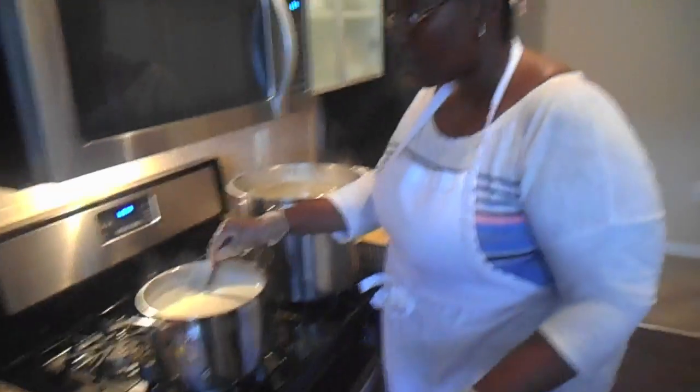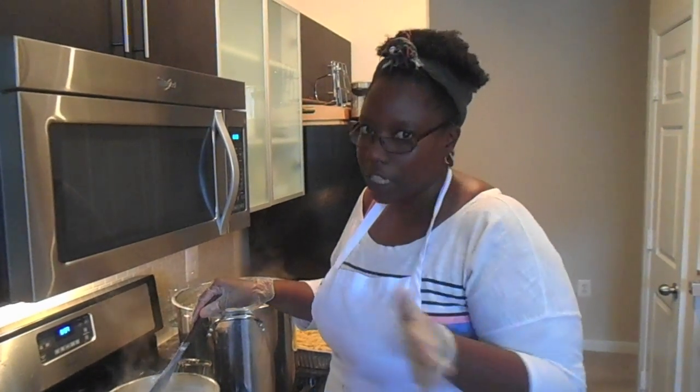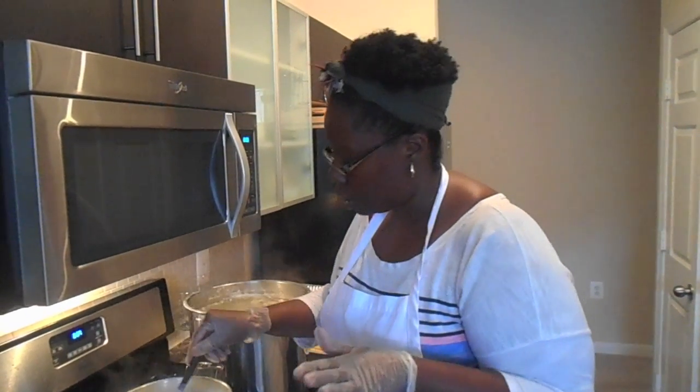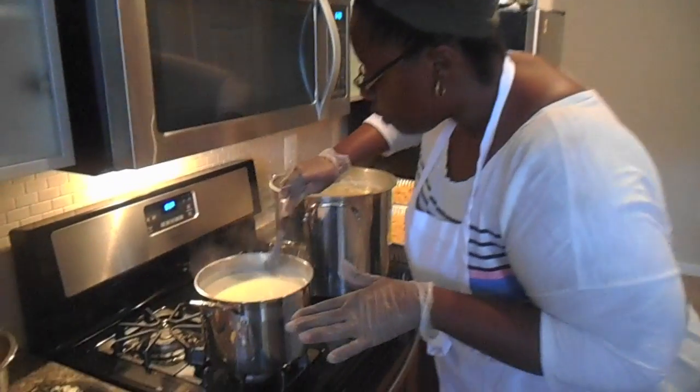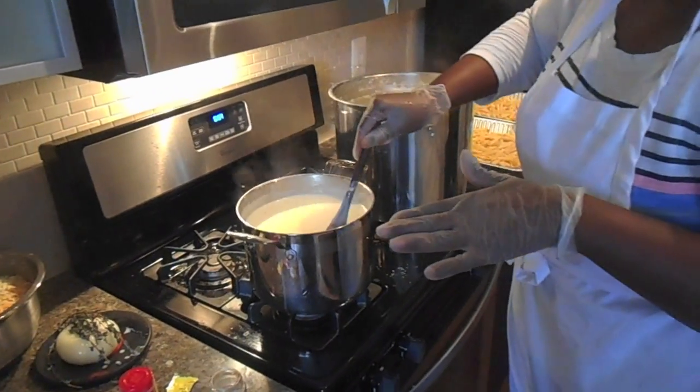I'm going to turn it off because we don't want it to overboil, because again, if we get it boiling, then we have a grainy sauce, and we already been through this. It's going to taste pretty gritty and not so good. Alright, so turn it off once you start to see it boil. It's hot enough where it's going to melt the cheese with the fire off.